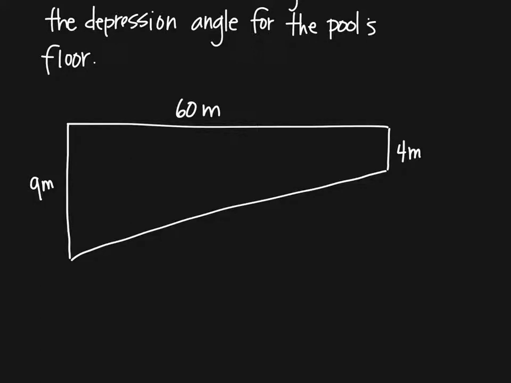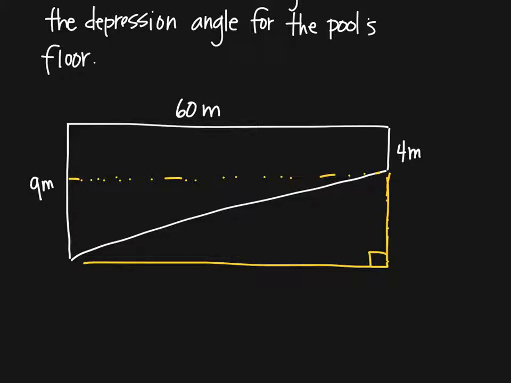Some of you see a right triangle coming across this way, perhaps. Others of you might see a right triangle going down this way. Either one is fine. Let's go with this right triangle that I've drawn in yellow. What do we know about the sides of that right triangle? 60 meters across the bottom, same as the other. How about the other side? It's 5 meters, and we are trying to find the angle of depression.